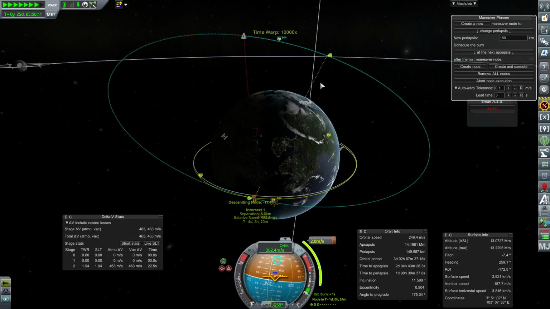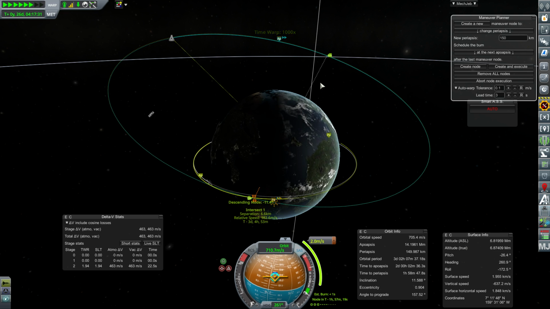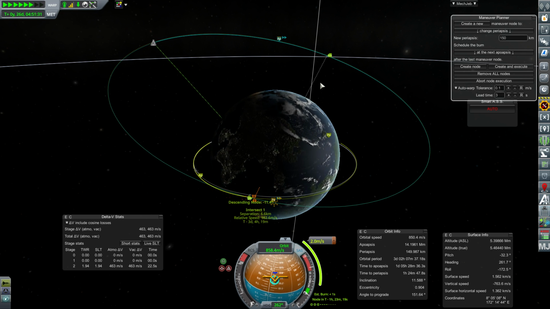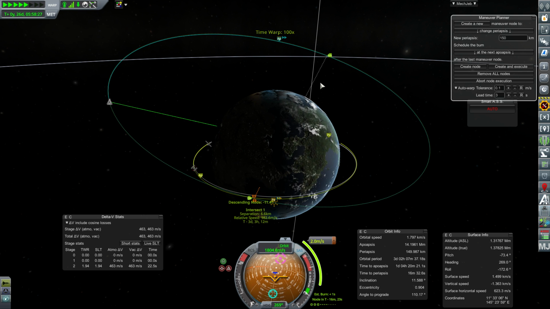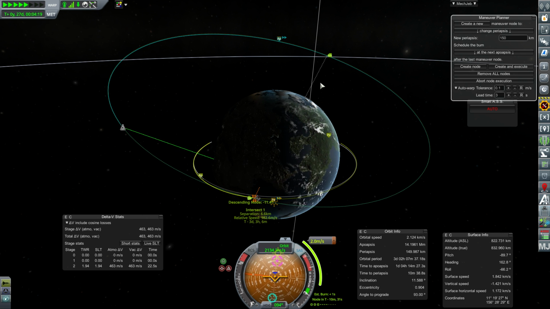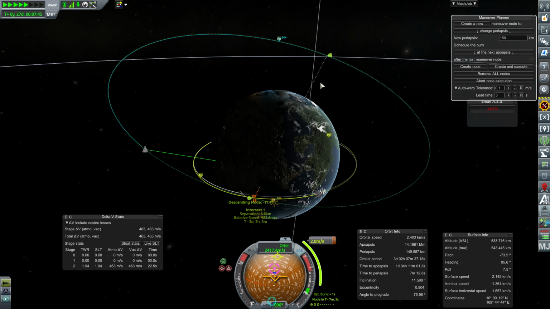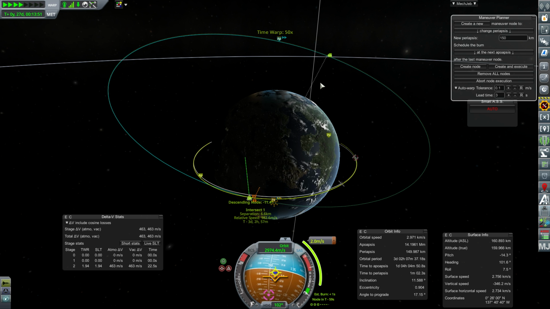460 is not very much. I suspect we'll still be in too high of an orbit in the end, and then we'll have to plan a rendezvous. But what's interesting is we do actually have a mission to dock an unmanned probe in orbit of Kerbal. So we can send an unmanned probe with a big fuel tank to rendezvous with our little ship here.